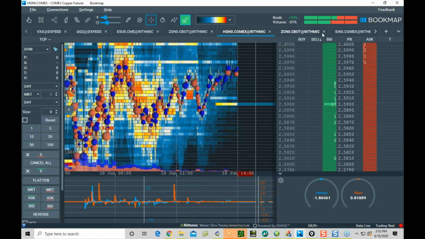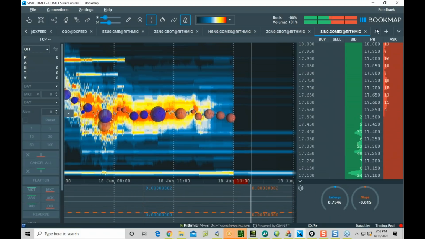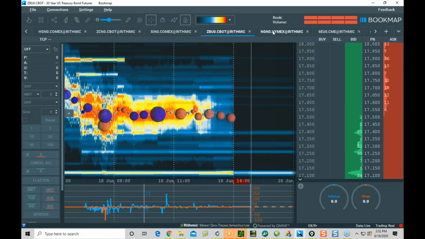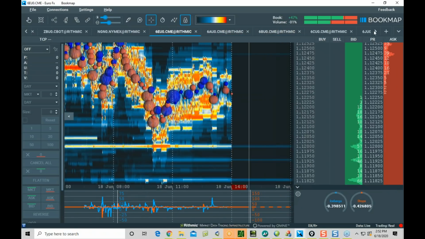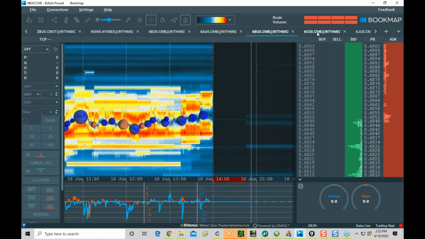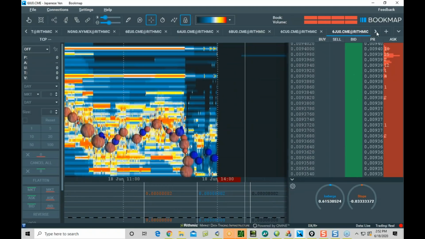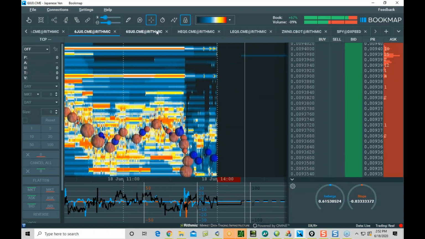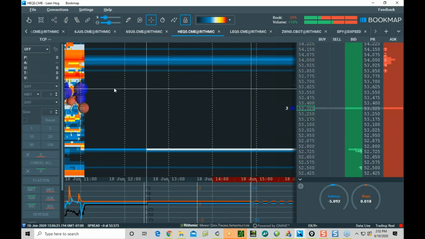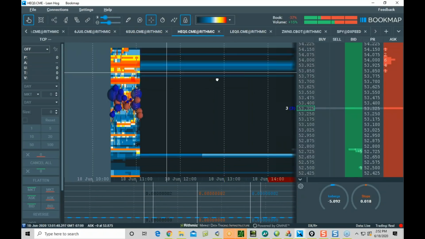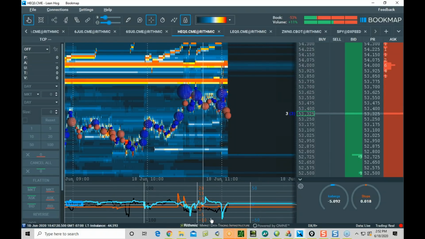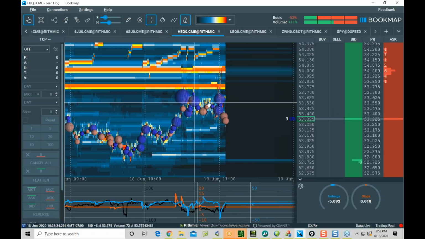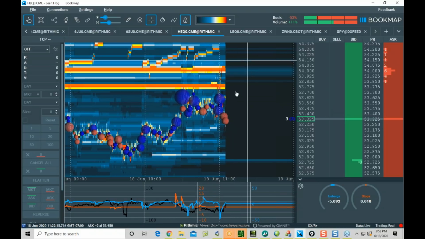So copper, corn, just like watching paint dry, I have fun trading that. Silver, bonds, natural gas, all the currencies. So this is 6E, Aussie, British pound, Canadian dollar, Japanese yen. Any of these markets that you guys trade, I follow these. I have all the thresholds for the lean hogs and the cattle. I don't even know which one's which because I haven't traded it yet, because I want to be proficient at what I'm seeing here. But the point is, this stuff works in any futures market that is on the CME.